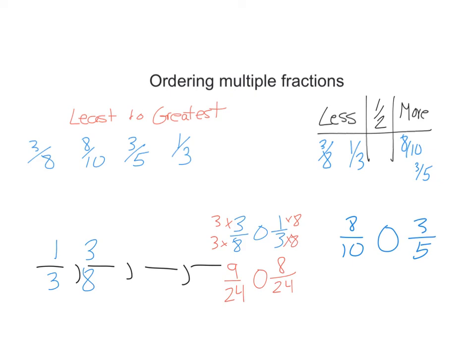So here I can reduce my work greatly. I don't need to change both fractions. I know that 8 and 10 can both be divided by 2 to give me 4/5, and I will simply keep 3/5 the same. So I know that 3/5 is next, and 8/10 is my largest. Please remember that you need to write the original fractions in your answer. Don't use other fractions you're finding. We need the original fractions in the answer.